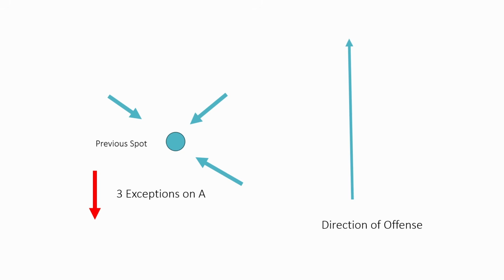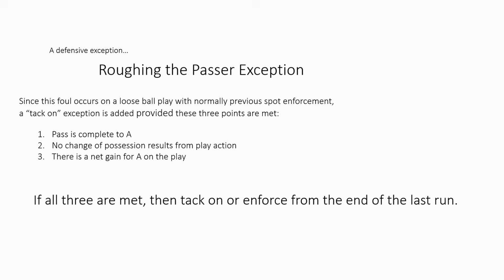So when one of these exceptions applies, that starts to look a lot more like the 3-and-1 of old. You're going to enforce everything from the previous spot, but one of the exceptions that occurs behind the previous spot would be marked from the spot of the foul. So if you had, for example, intentional grounding, you're going to be 5 yards from the spot of the foul and loss of down. Or if there's a ball bouncing around and it's illegally kicked or batted by Team A behind the line, that'd be a 10-yard penalty, repeat the down from the spot of the foul.